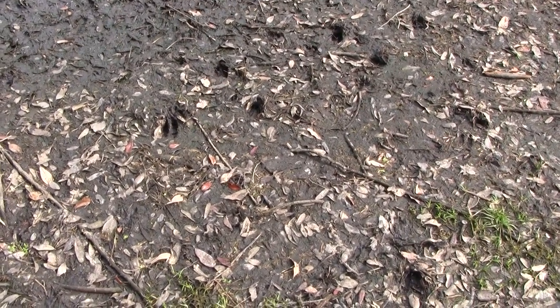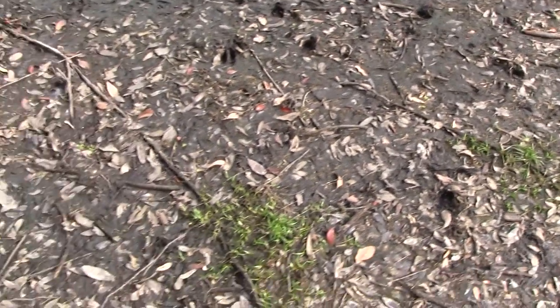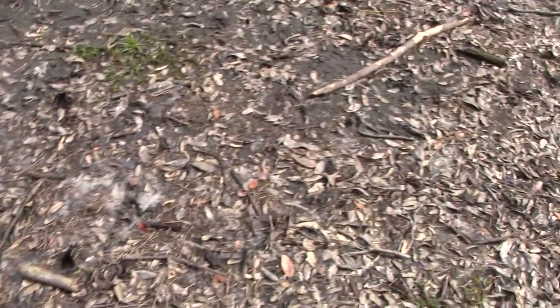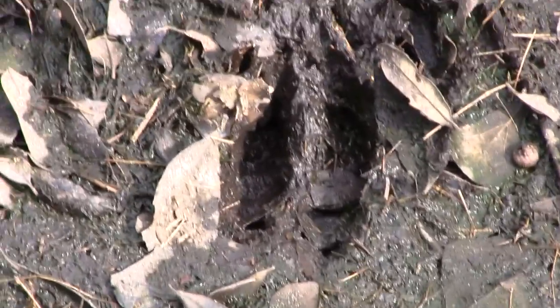Hey y'all, check it out. It's them dang deer tracks. There's a bunch of them. A whole bunch of them. But yeah, look at that. Look at the size of that one. That's a big deer.